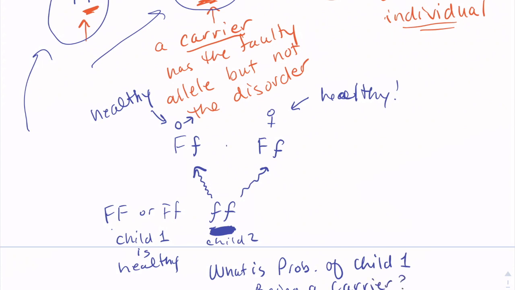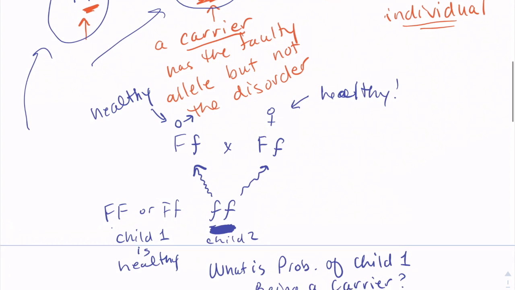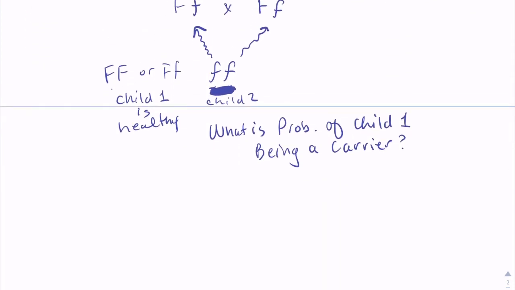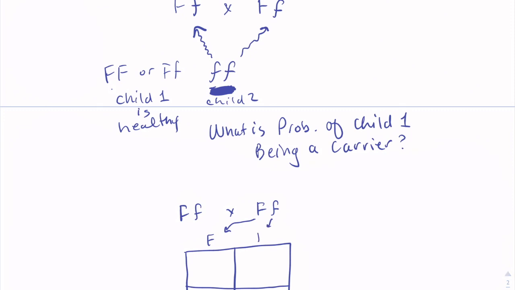Right there. Well, we need to do the cross between the parents. So let's look at that. Let's cross child 1's parents with each other. We know that they were both heterozygous. And we know when we're crossing 2 heterozygotes for one trait, all we need is a simple Punnett square, a 4 square box. Let's put this parent over here, can give their offspring either a dominant allele or a recessive allele. Likewise, this parent can donate a dominant allele or a recessive allele. We fill in the boxes.